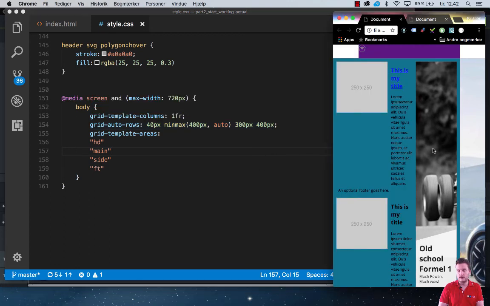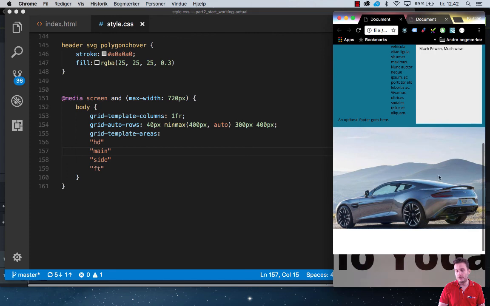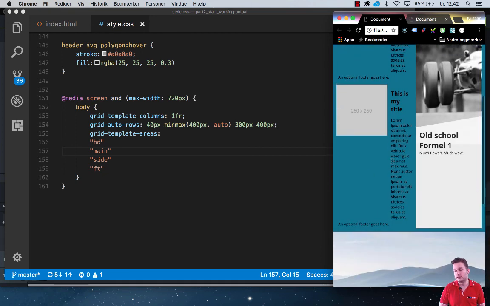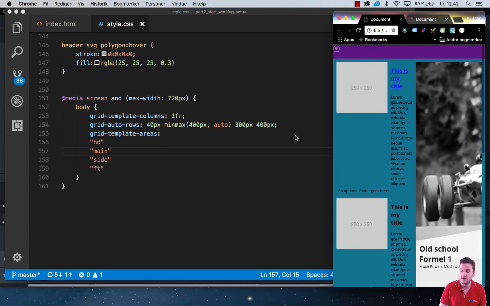So let's click save and see what happens here. You can now see there's a change. This has been going all the way to the side. The image of the car has been moved. It's now down here instead of up here, and the Yoda part is here. So we are getting closer to what we need, and now we need to make changes to the videos, and this is being more in line and actually looking pretty. So that's the next part, the videos.